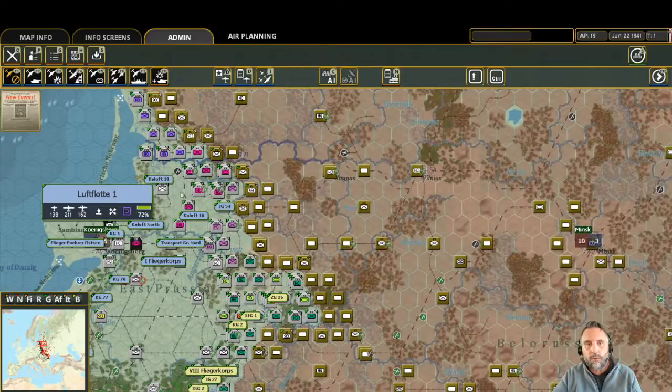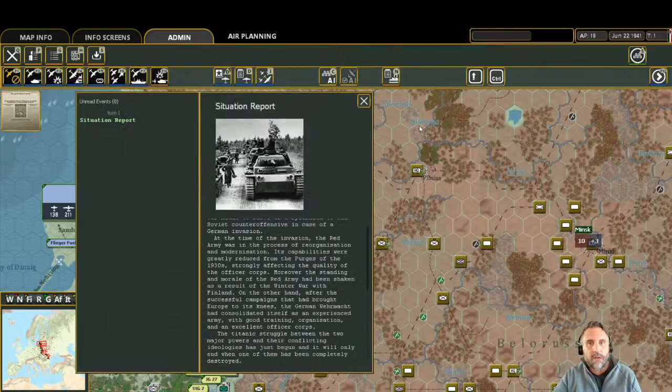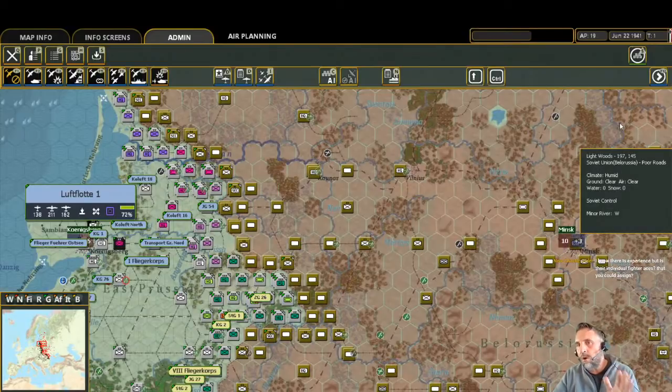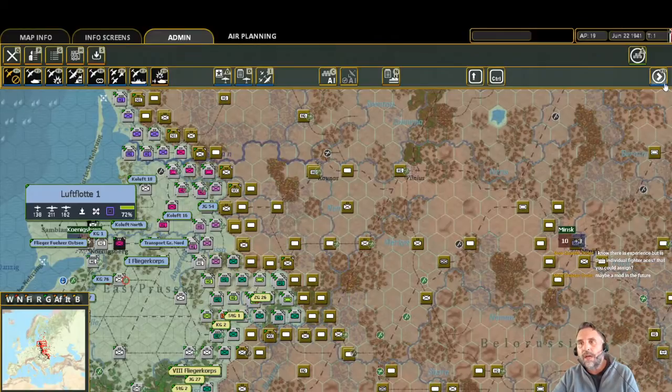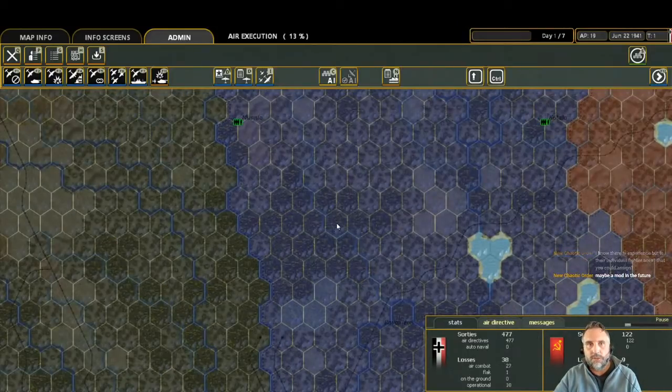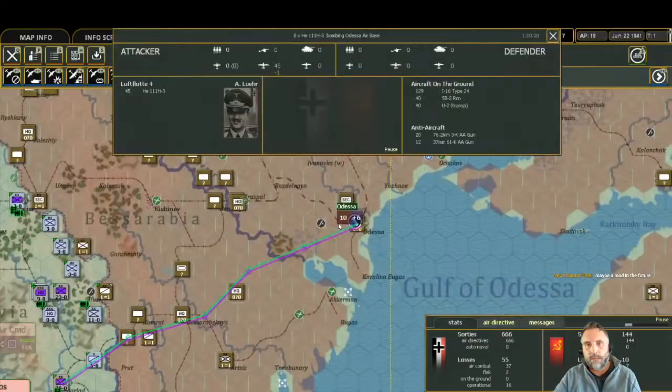Well, hold on. Before we do that, let's click on the news item, get rid of that, and let's watch it run air missions. You're going to see a box down here that keeps a tally of what's going on. This is going to run all 7 days of the week, the air missions, based on those air directives. Is it going to show some of them to me? Let's hope so. There we go.